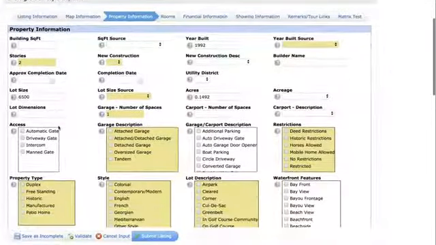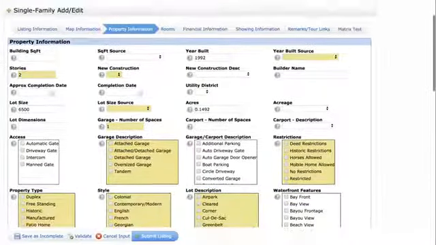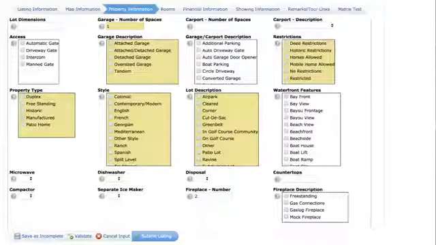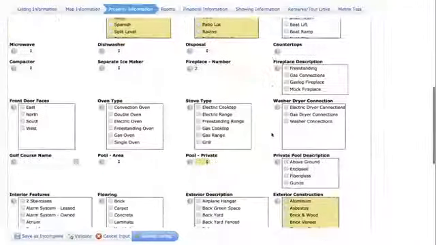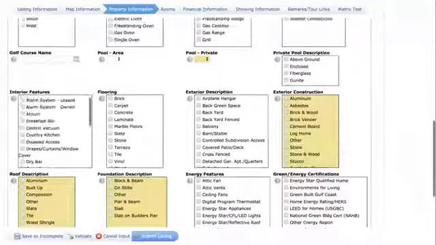All right, so once you've got your property mapped, we can move on to the next little tab here, property information. And again, anything in yellow is required. Anything that's not in yellow is not required, but of course if I have that information, it could be a good idea to add that information in, as much as your brokerage will allow you to input. Might be a good idea to input it because, for example, maybe I'm a consumer and I'm looking for particular interior features, right?